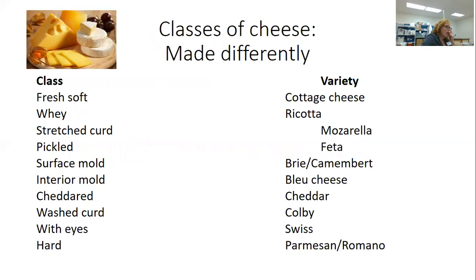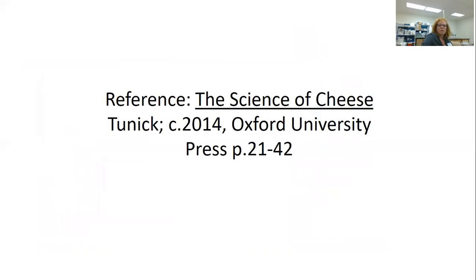So again, we've talked a couple different times about the different classes of cheese and the fact that they're made differently. So you can see some listed here. I would refer back to that Schreiber thing. The Schreiber handout is a good one. And here's your reference. So that's the same as that reading material.